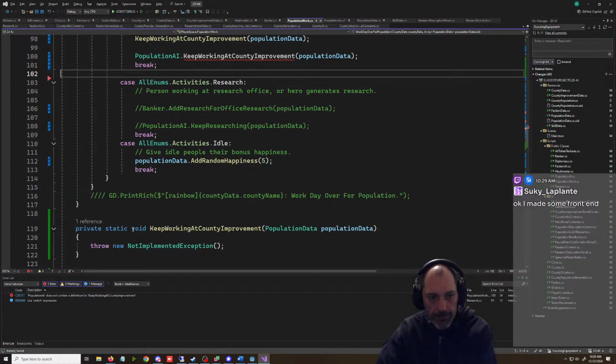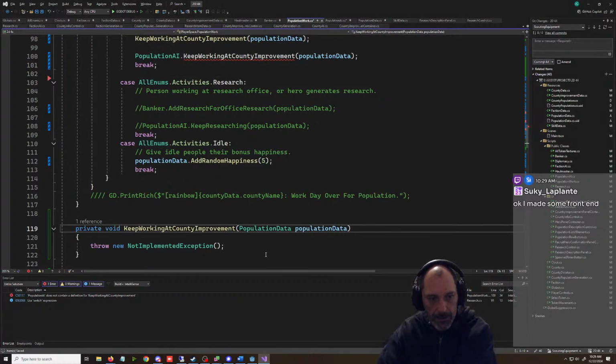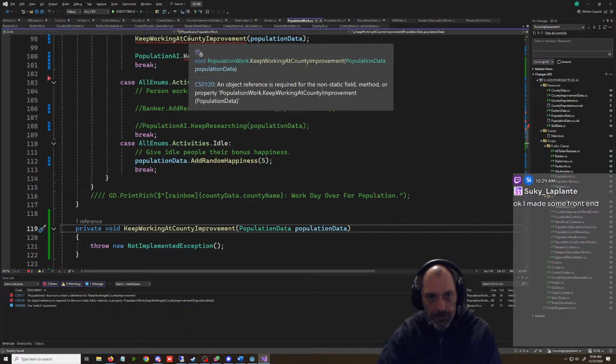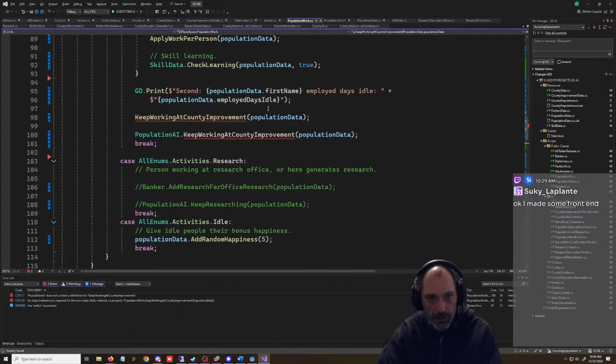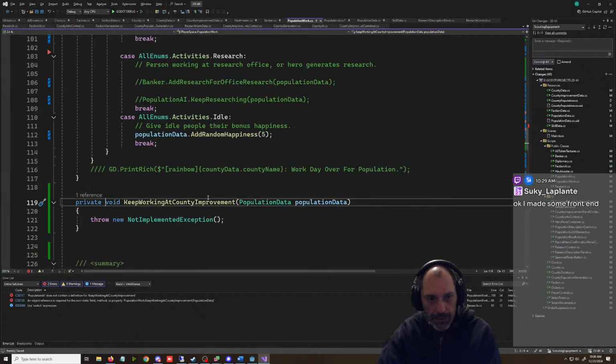Is this static? We don't need this to be static. It's just private. What's your problem now? Population work. We're in population work. We're passing this in, but we have this thing, private. What is your problem?